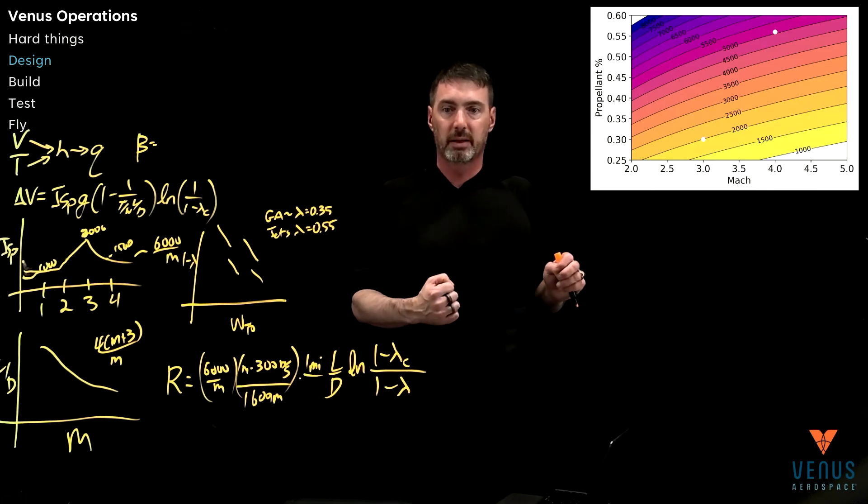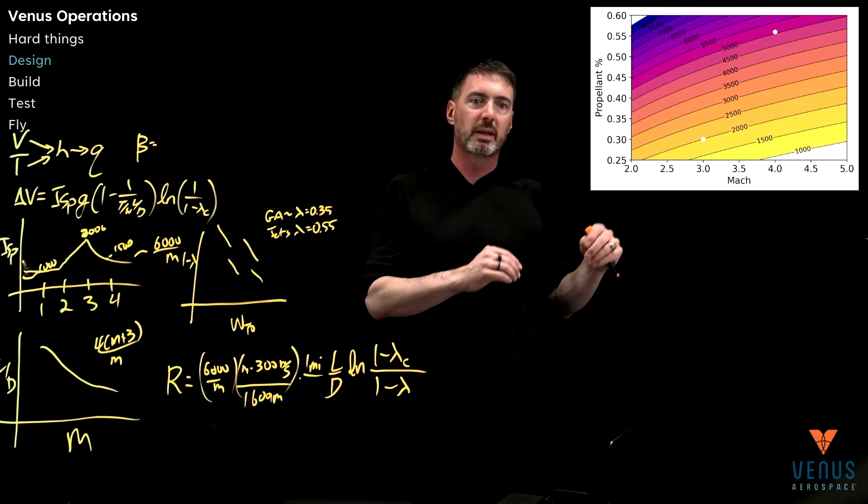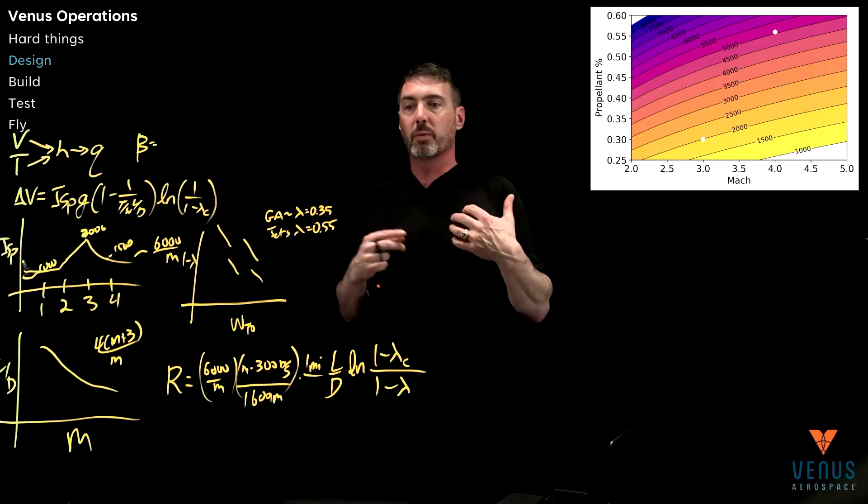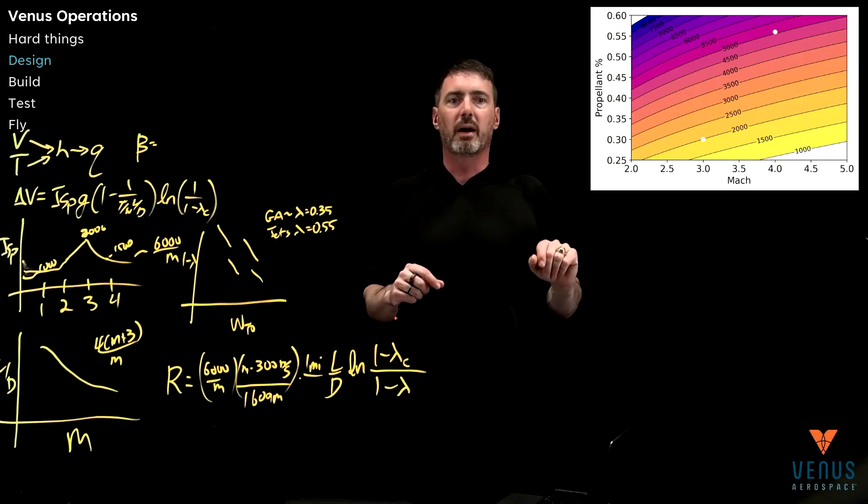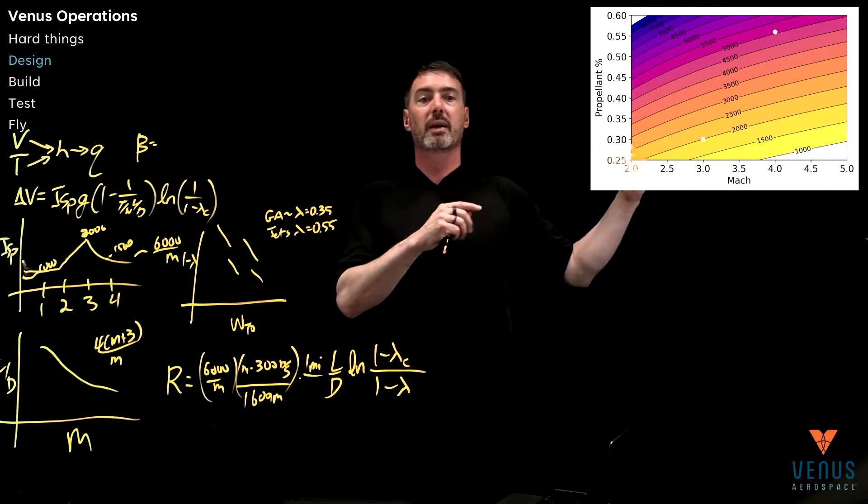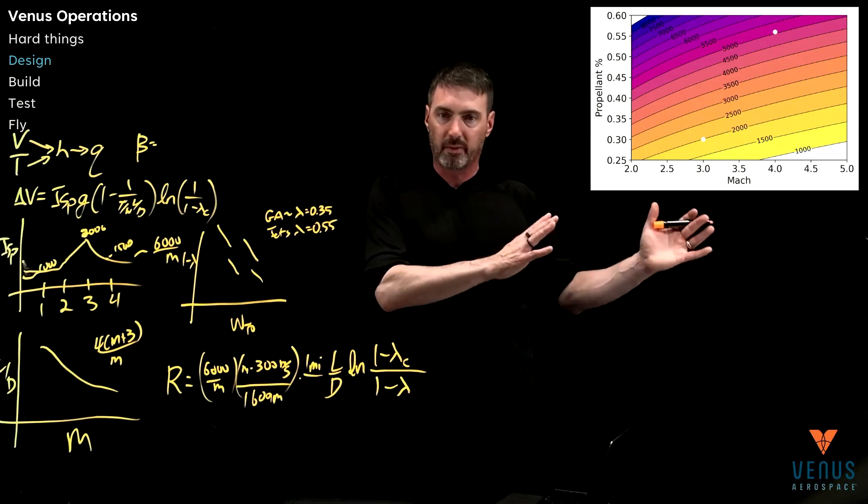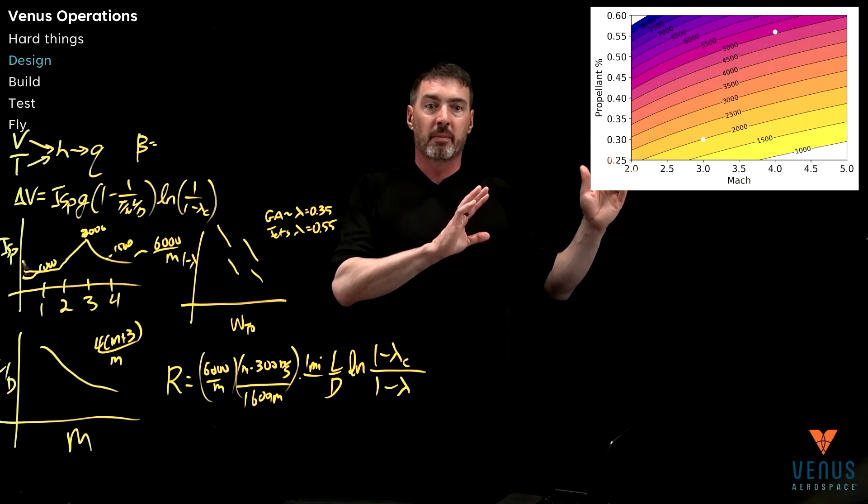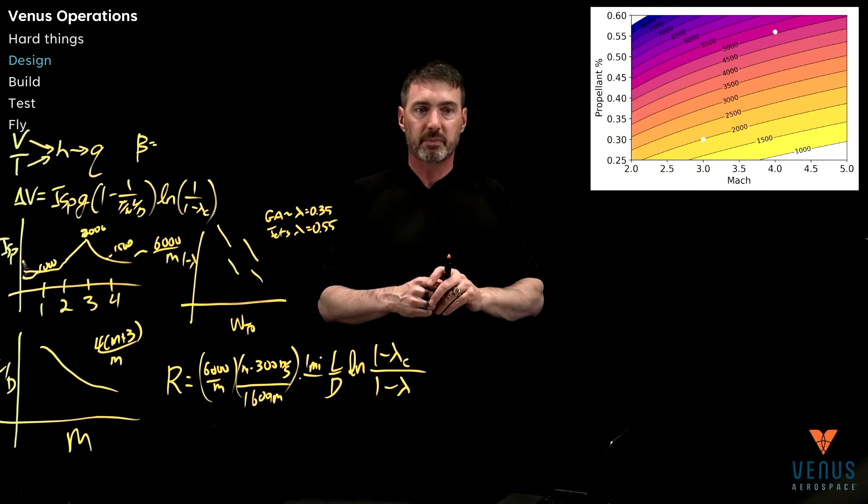This is our plot of this at a high level. This is just a preview to the size of the sandbox that we're playing in. These are the range of numbers showing Mach 2 through Mach 5. Why am I not showing anything past Mach 5? Well, for an air breathing, if we're using our detonation engine to get to ramjet, then Mach 5 is already getting really hot for that ramjet. So I'm not going to talk about it anymore. If we weren't using our detonation engine to go to the ramjet, we were just trying to stay in pure detonation mode, then you would see us talking about Mach 9 like we have in the past, but we'll stay here and just say that the detonation engine was really the right way to get the ramjet. This is a really interesting way to do it that is earlier than we can do with just a pure detonation engine. The amount of propellant that you needed is on the Y-axis. And then this is range in terms of miles. So highlighting a couple of things that are interesting.